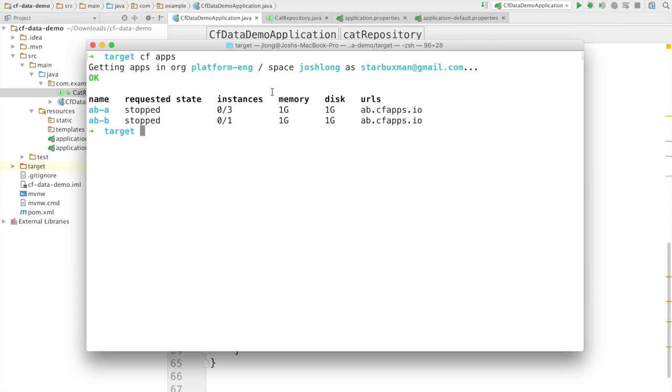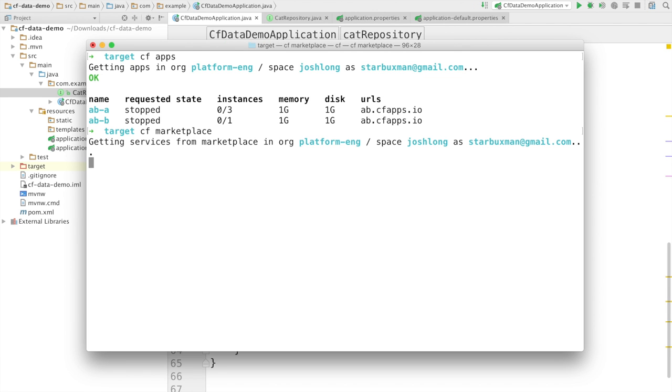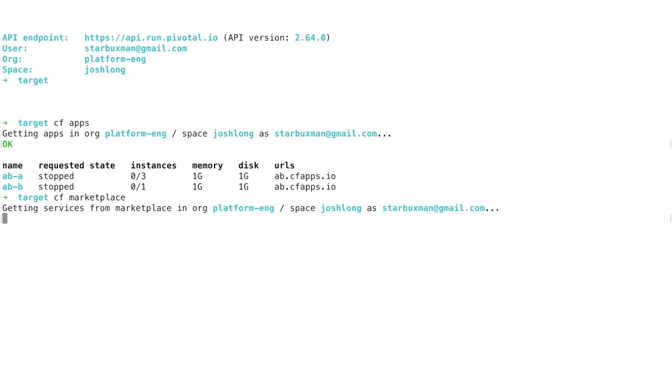a data source. So I'm going to push it, but I'm not going to start it first. I'll push it and start it after I've created a service. Actually, that's probably a better idea. So what we're going to do is cf marketplace. We know that I need MySQL. If I tried to push the application right now, this wouldn't work. So I'm going to go to the marketplace here and wait for the catalog to stream down.